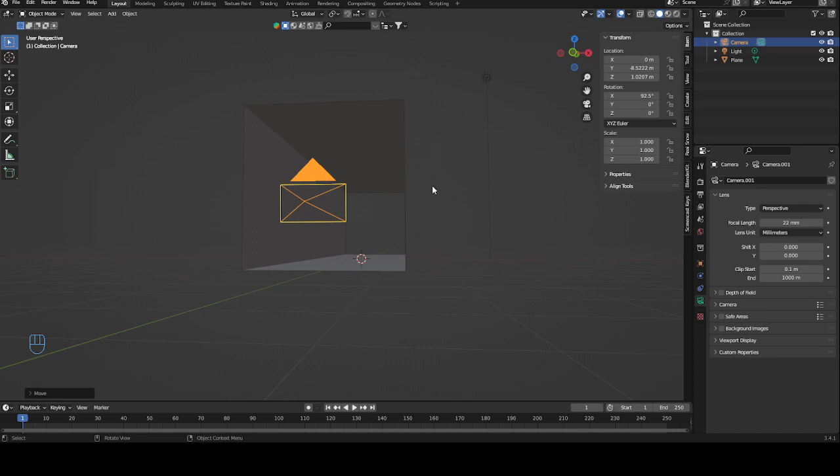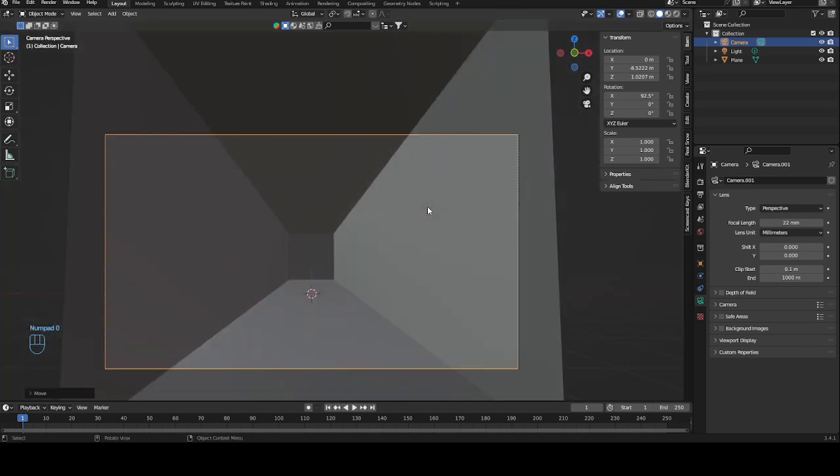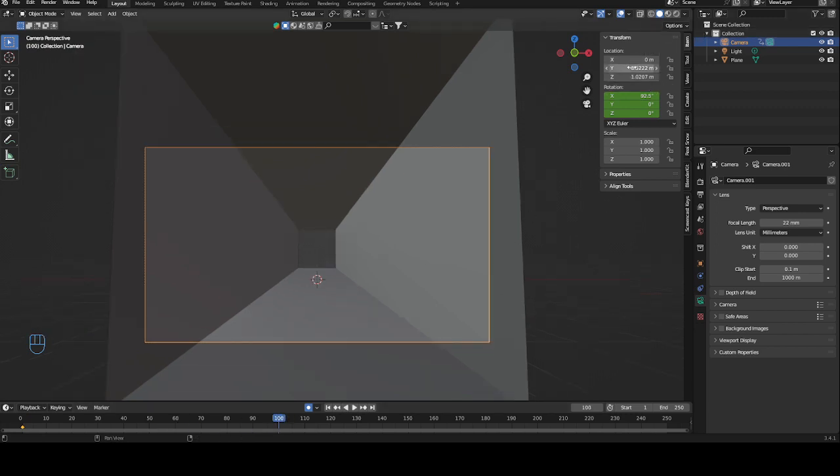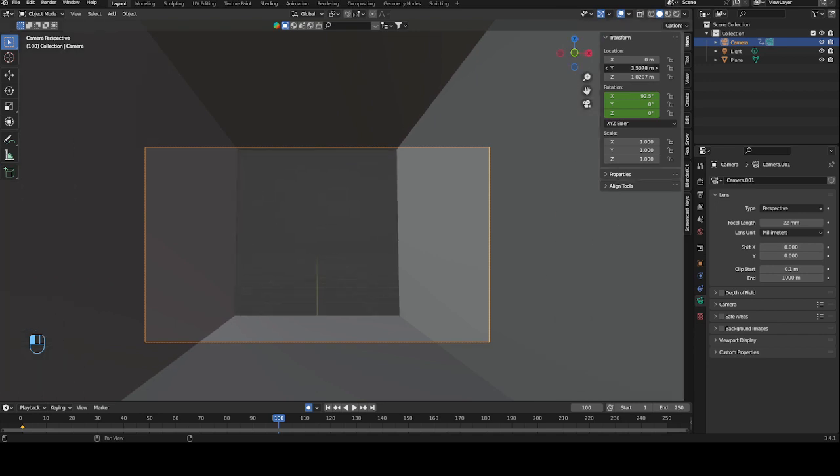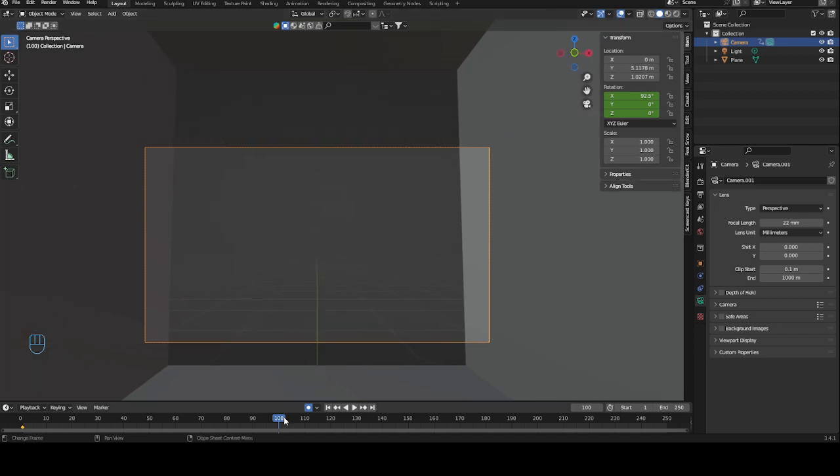Today I will be showing you how I animated a handheld camera in Blender for one of my latest projects. First of all, you're gonna need your cam, and then you're gonna put on auto keying. Then you're just gonna input the rotation keyframe, then go to the end of your animation, then bring the camera where you want it to be. For me, it would be something like here, probably. Let's play it back.